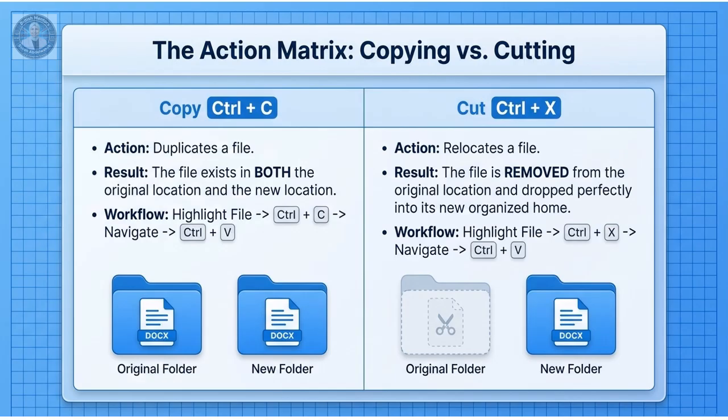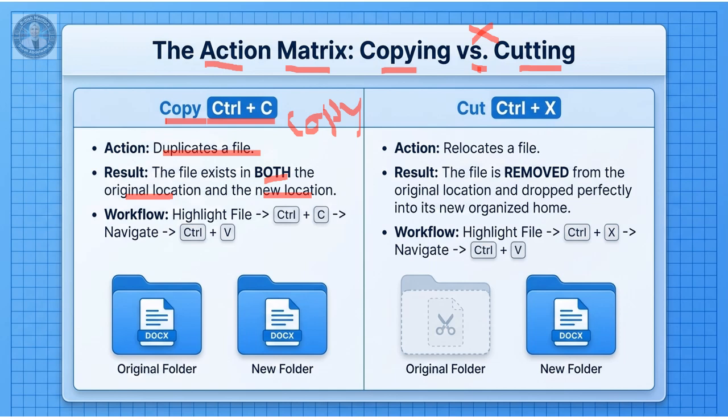The action matrix, copying versus cutting. Copy: to copy, press Ctrl plus C from the keyboard or right click the file and choose copy. The action here duplicates a file. The result: the file exists in both the original location and the new location.